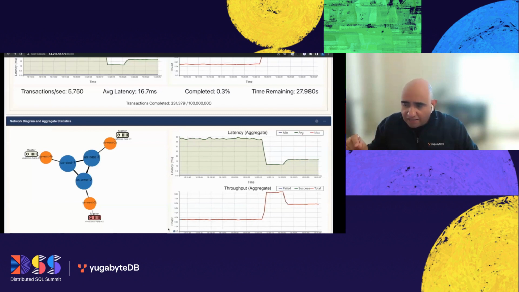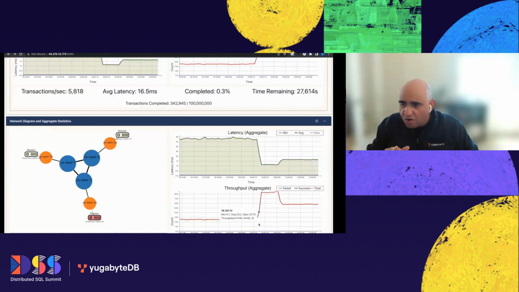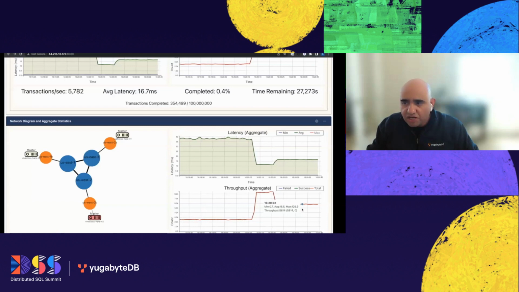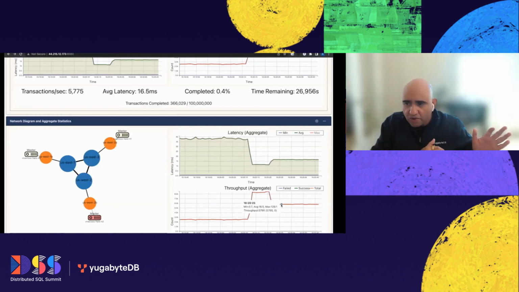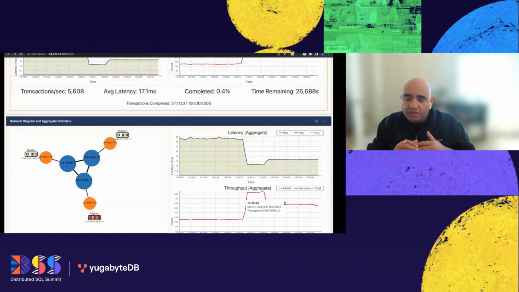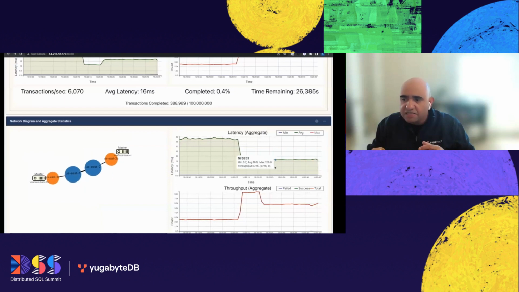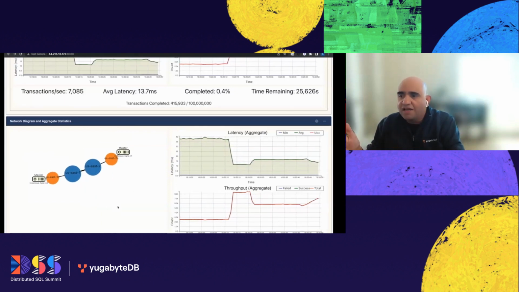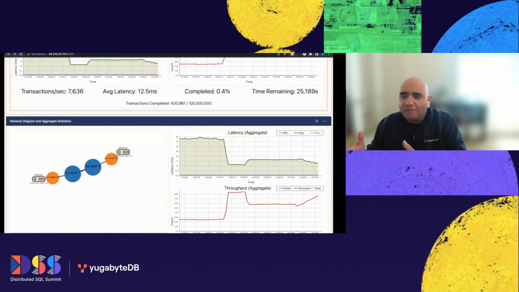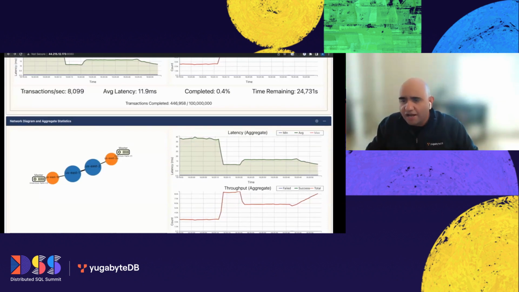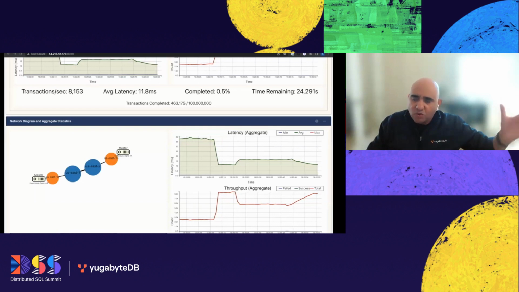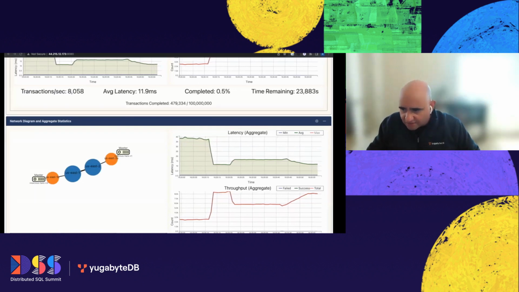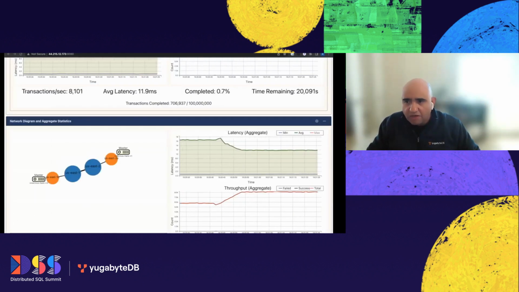But the very important thing to see here is that the application is still functional while your entire region is going down. In this case, since my application is in US East 1, my latency has dropped and my throughput has increased, which brings us back to the network latency discussion we talked about.